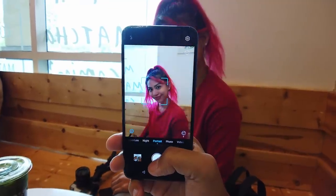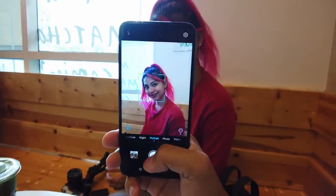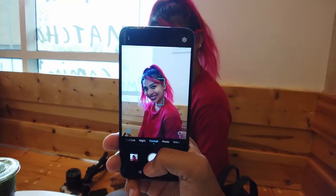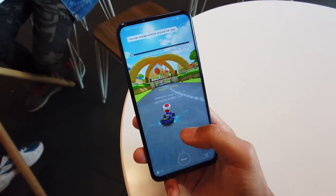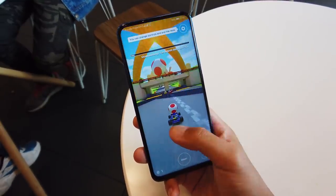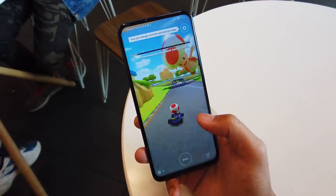Let's talk a little bit about the performance of the phone. While I'm using the camera and messing around with it, I'm also doing things like playing games, messaging, and getting on Instagram. While we were in there, Issa was filming a few things and I was playing Mario Kart Tour on the phone. The Kirin 710F is doing a great job — the performance is at a good clip even though the phone is really affordable.